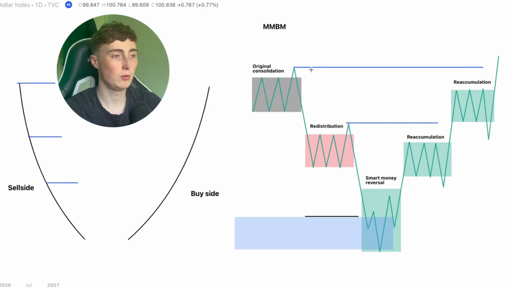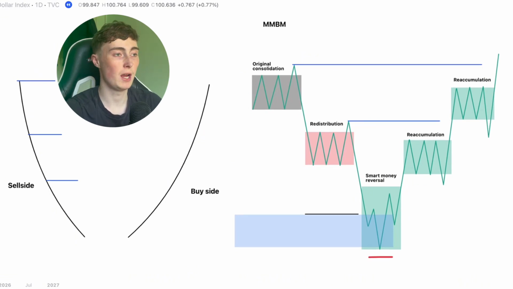Now, of course, once we reach this original consolidation liquidity, that is the objective for the market maker buy model done. Okay, but the whole time we haven't reached this yet. This buy side of the curve should hold and target these levels over here on the left. Now, like I explained earlier, there could be 2 or 3 of these levels here before we get to the original consolidation.